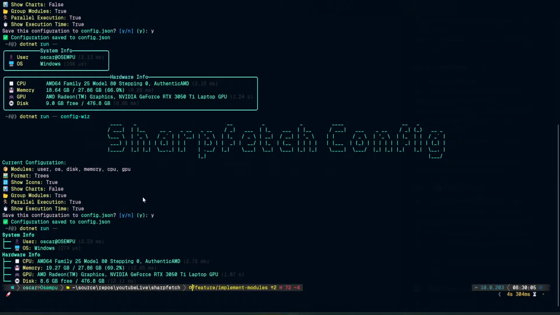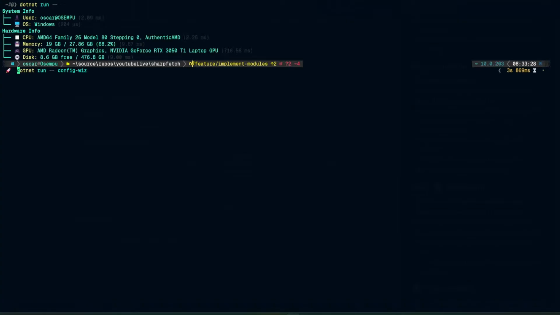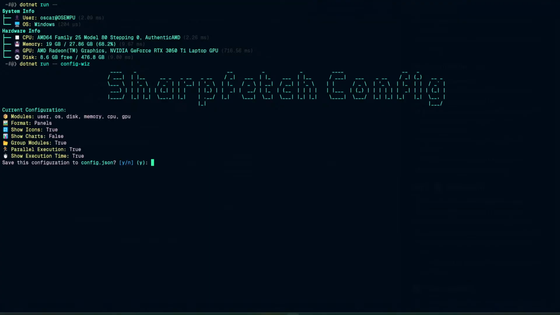So let us try this again. We have to run the config wizard, and let's try adding the same modules. Let's say we want the panels, icons, yes, charts, no, modules, yes, group, yes, and yes.